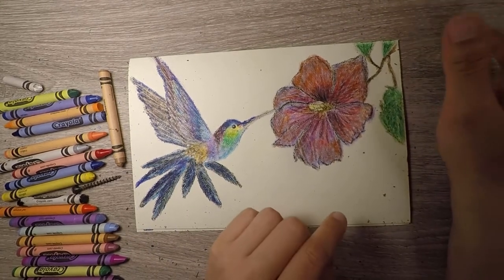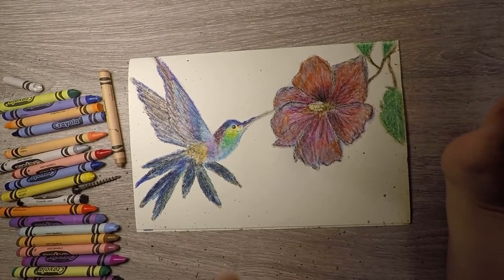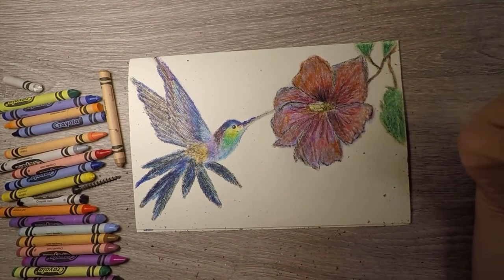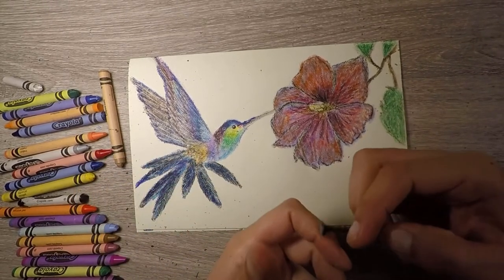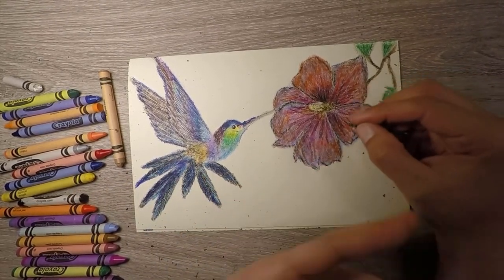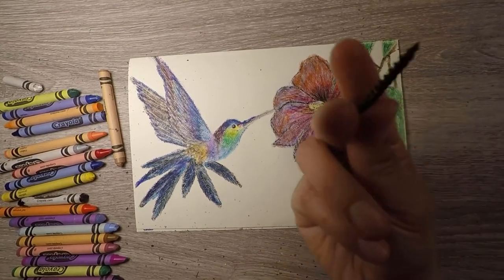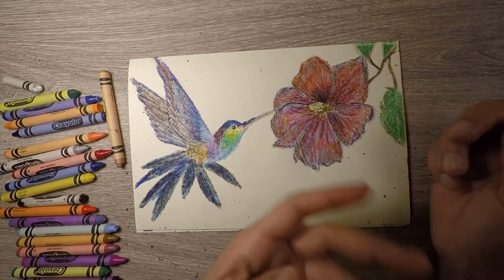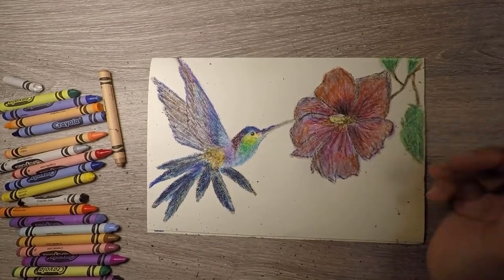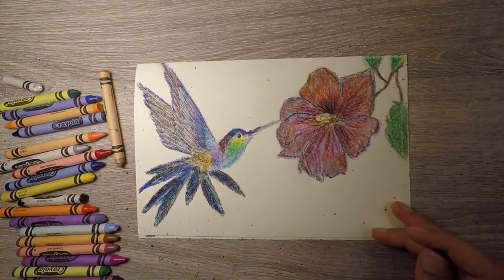So remember, when it's crayon, it's actually very difficult to erase. And one of the only techniques you can use for that is to scratch it off, which is what I sort of tried to do here. But it's also a good technique for when you want to add texture, like what I did over here with the feathers. So yeah, just do the best you can. And the whole point of drawing is to have fun.